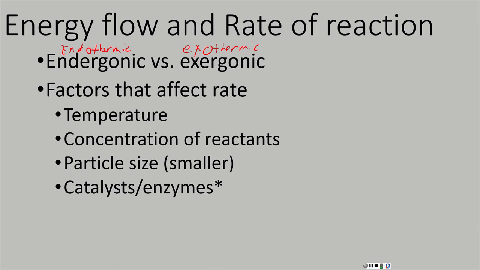Particle size. Smaller particle size will increase the rate of the reaction. And that's because smaller particles will have a greater surface area to volume ratio. So for having that larger surface area, there is more room for the reaction to take place, basically. Also, the smaller the particle size, the faster it can move, and the more likely it is to bump into something so that it can react.